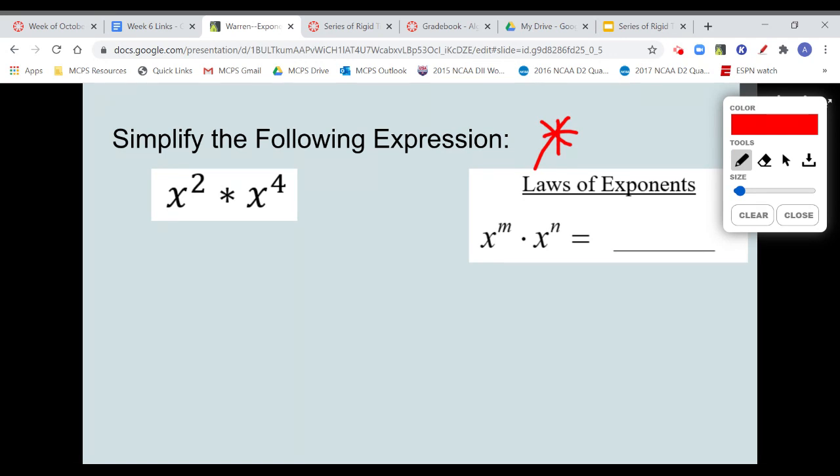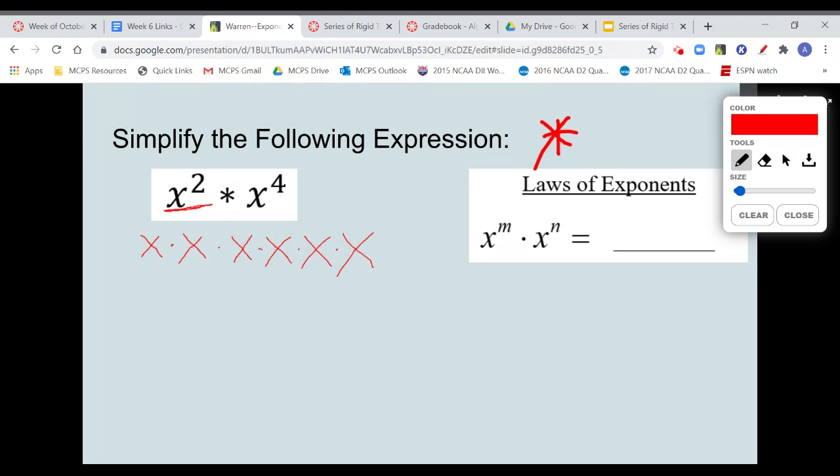So thinking about what exactly an exponent is, like x squared means I have x times itself. It means that I'm multiplying two x's by each other. Okay, x times x is the same as x squared. X to the fourth is the same as multiplying x times itself 4 times. So I could write out 4 more x's, 1, 2, 3, 4. And all of these are being multiplied times each other.